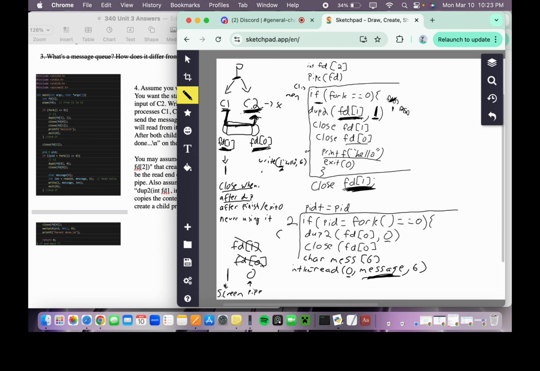So I can now use either printf, right, just like we did before, or I can do a write into file descriptor 1. What am I writing? Well, I'm writing my message, and what's its length? Well, we made a length variable for that. And at this point, we wrote it to the screen. There's nothing open that needs to be closed. Child 2 did its job. Child 2 can exit 0, and child 2 is dead now. Well, zombie now.